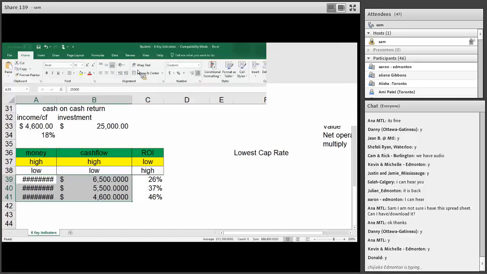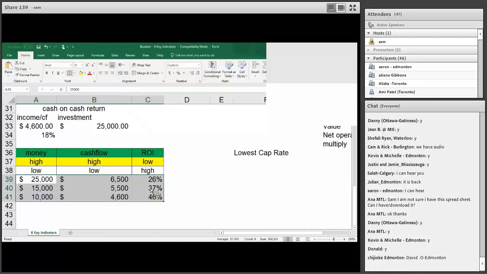The reason that's so important is that for us to achieve a maximum spread of our capital, and our ability to attract creative financing, we need that higher return, because now we can offer an awesome return to our investors, since we have a higher net ROI on our cash. I've got 10,000 in this property, and I'm making 4,600. If I got 46%, what could I offer the investor? I could offer the investor 20%, and I'd still be in great shape.